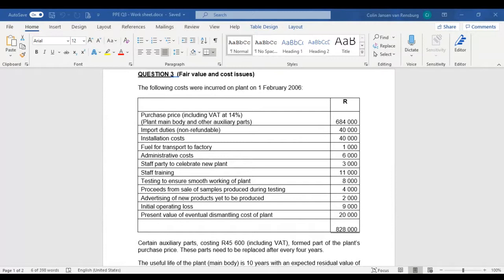So it doesn't change the condition, nor does it change the location of the asset. So even if you had incorrectly decided it's necessary, it is still not going to be a directly attributable cost. So in either case, you are going to write it off as an expense and you're not going to capitalize it as part of the cost of the asset. I hope you all understand that.